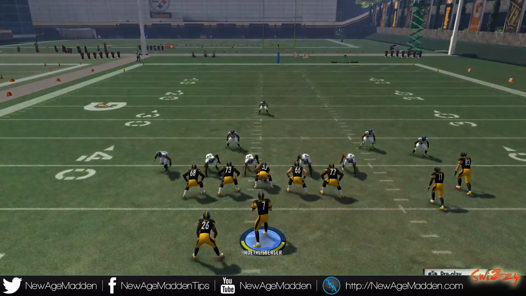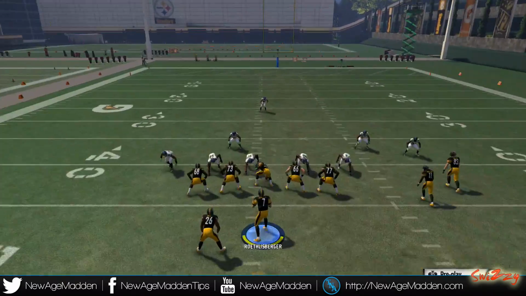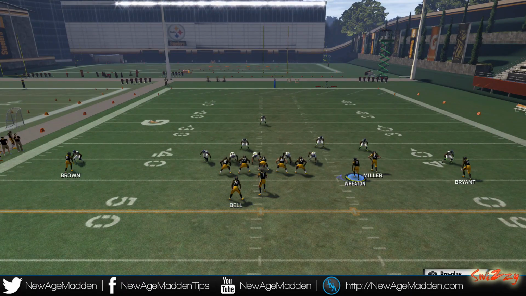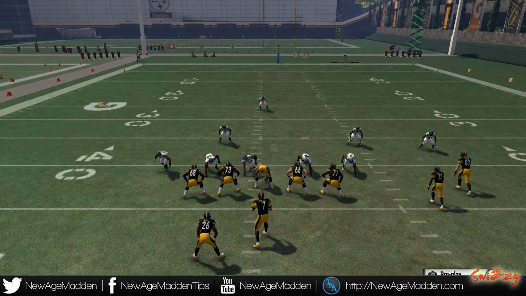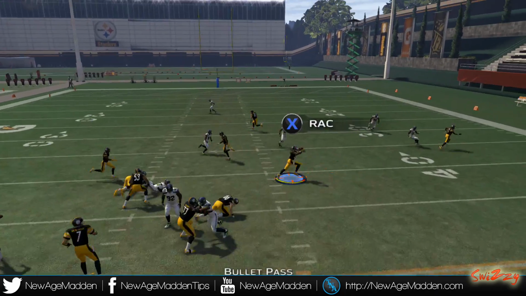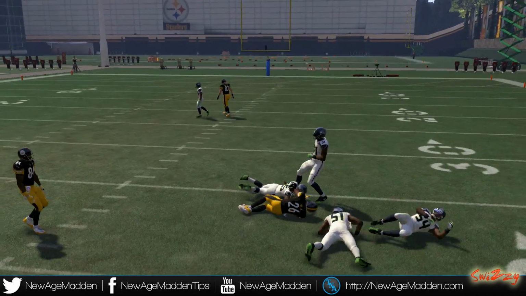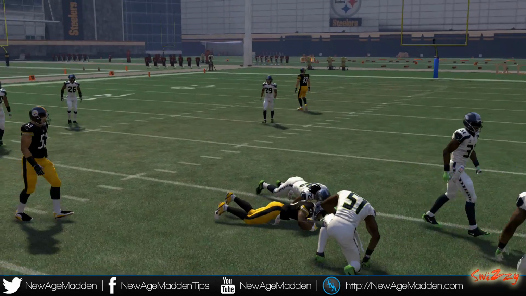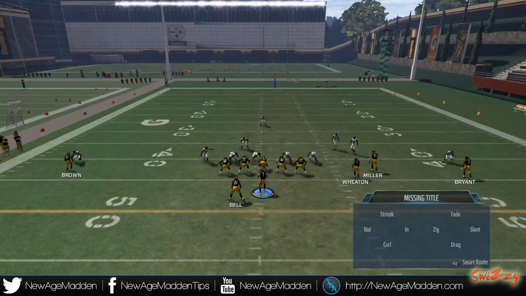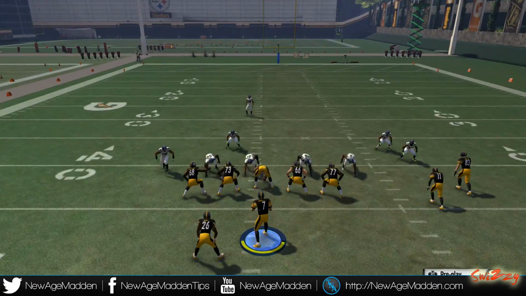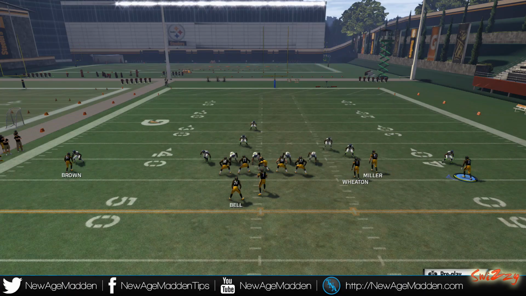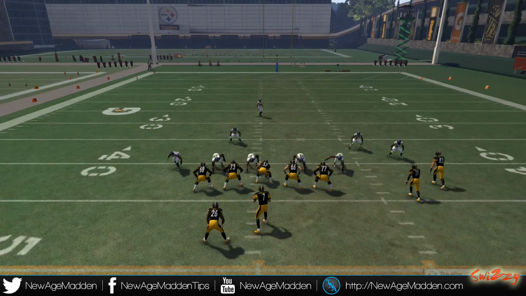So we're going to go ahead and run it again against zone coverage. Now if you come out and play eagle verticals and you audible to eagle verticals just once, it'll allow you to route swap, so you won't have to audible to it twice. Again, we just hit the running back out of the backfield for a quick 5-yard gain. So this is definitely a concept just to kind of throw in. If you're struggling on offense, it's something that'll definitely help you move the ball a little bit better if you're running this formation at all.